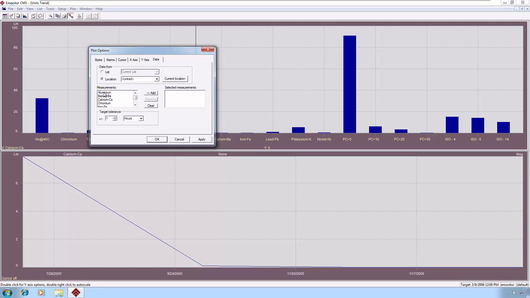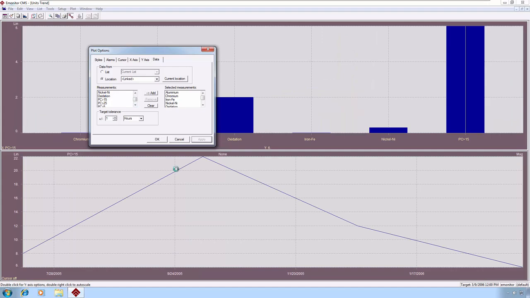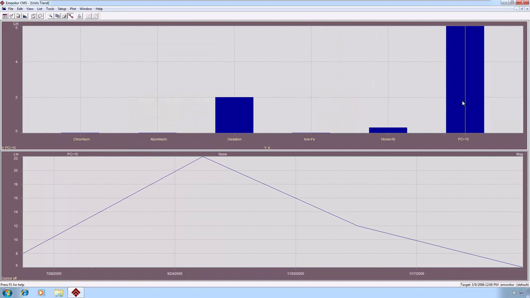We can double click them, or we can click and add. Both of those methods work to add them to the list. So we can pick just the things that we're interested in and then apply, and we'll get a shortened version of the element list.